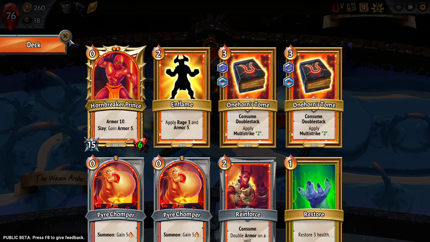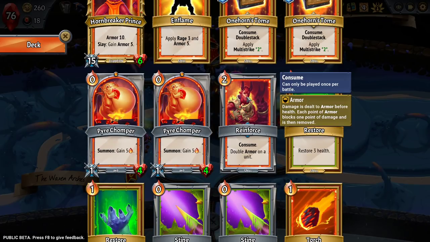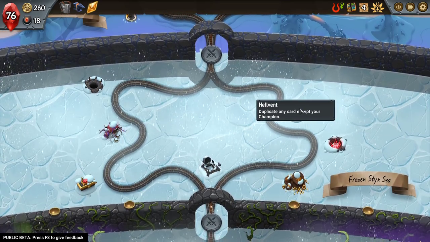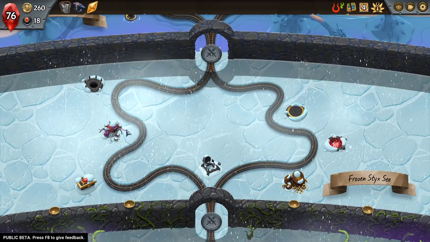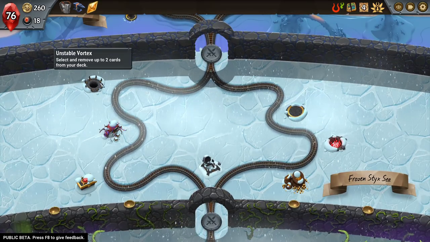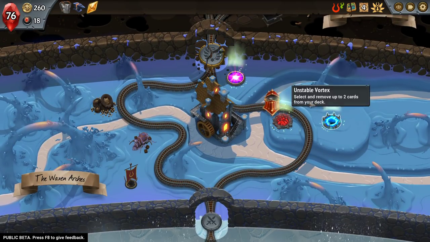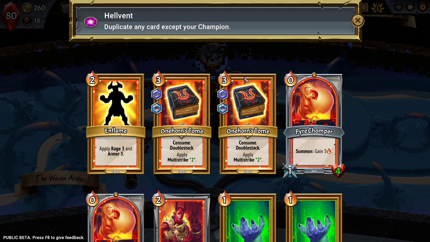Double stack is also really good on it. Remove consume on Reinforce would be really good. Okay, there are enough different things in the Merchant of Magic that would actually be good for us at this point. Oh, but a Merchant of Magic is along with two removals and an artifact on the next floor. Never mind, I'll take the dupe and two removals on this floor then.